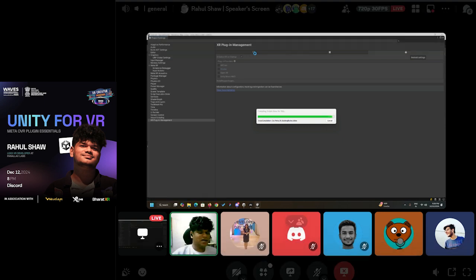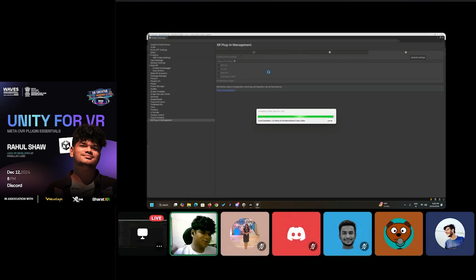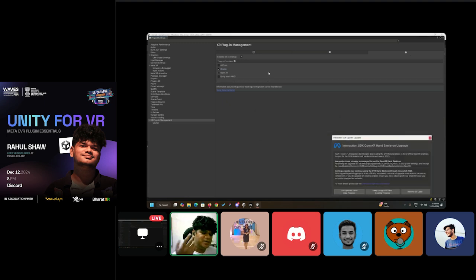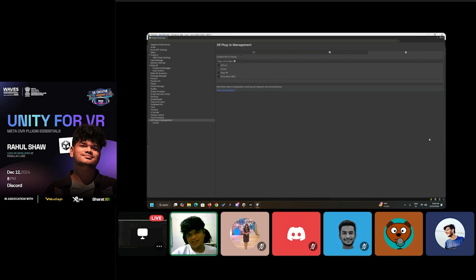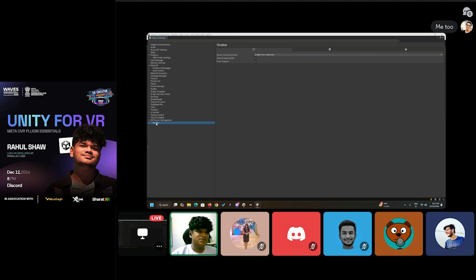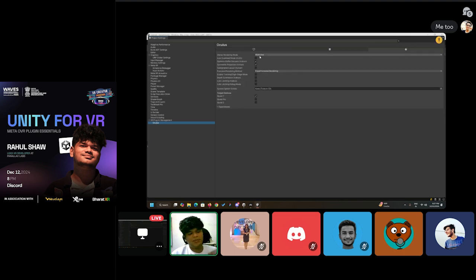Okay. You have it for Android just to create an application. But why do you have it on PC? You need PC for testing it on PC. Okay. So जब तक आप इसको enable नहीं करोगे Oculus को यहाँ पे PC पे तब तक आपका PC VR चलने नहीं वाला कभी. So you can't even test it on editor. Okay. But if you click on that, you'll get another option here. So XR Plugin Management के अंदर Oculus भी आया. यहाँ पे मोबाइल पे जाओगे तो यहाँ पे you'll get other options as well.